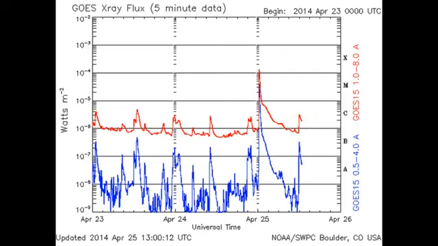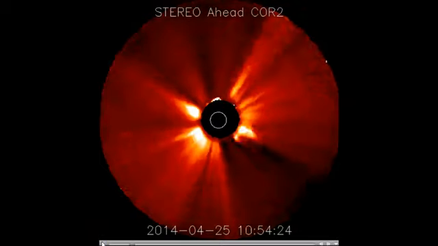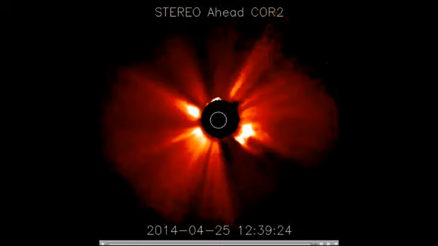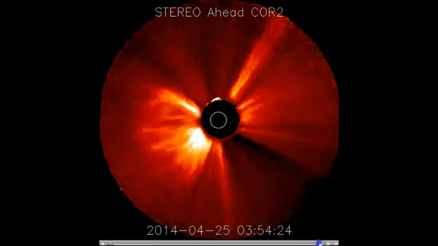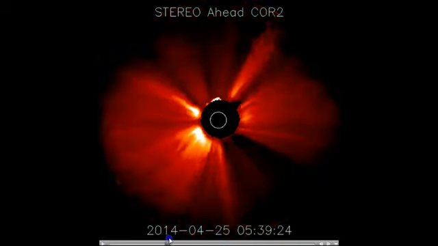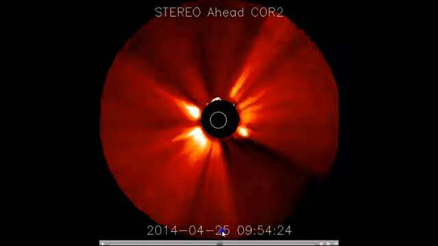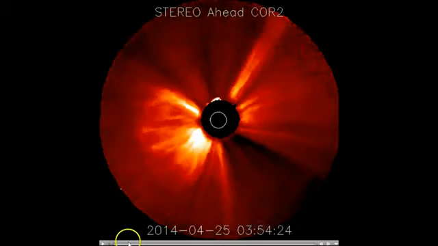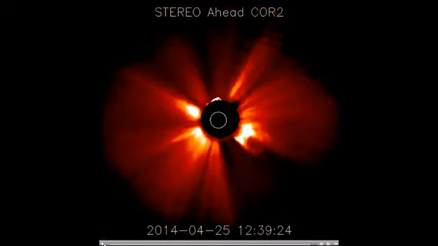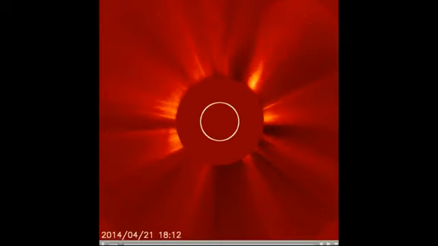We've had a mid-grade C. That was, I think, a backside flare. I'll show you there to the right. Now, this is STEREO Ahead, different satellite altogether on the other side of the sun. There's your X flare, and you see in the last few frames to the right, it appears to be a semi-backside flare. Right there. That's the latest information.